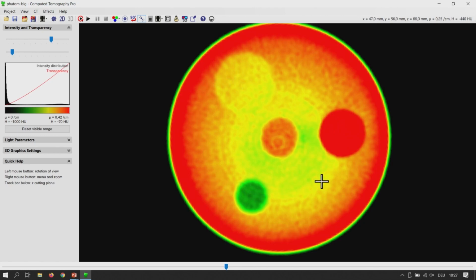So they all have different absorption coefficients, and students can take their measurements and see that the Teflon is quite homogeneous in itself, but it is very different from the other plastics. Of course, there are fluorine atoms which absorb more of our X-rays than the pure carbohydrates like plexiglass or polyoxymethylene do. There is nothing but hydrogen, carbon, and a little bit of oxygen in here, and this is pure air with the lowest Hounsfield units and so on.